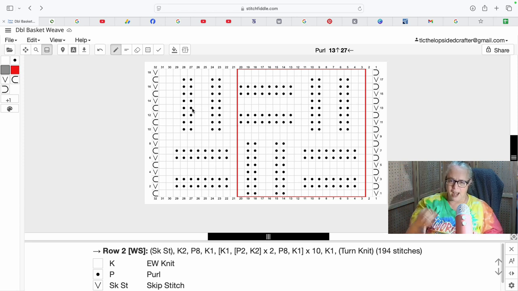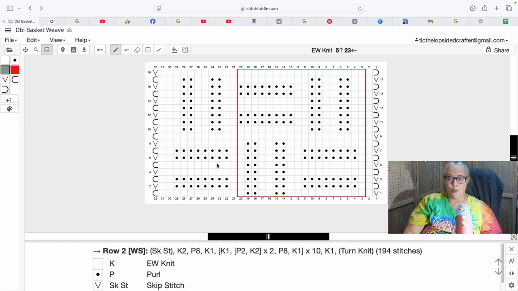On the flip side, if you don't want to do 10 repeats and you only want to do 6, then you would do the same thing. You would just times these 18 by 6 and then add your additional pegs on either side based on what your chart says. And that would give you how many stitches you have to cast on.